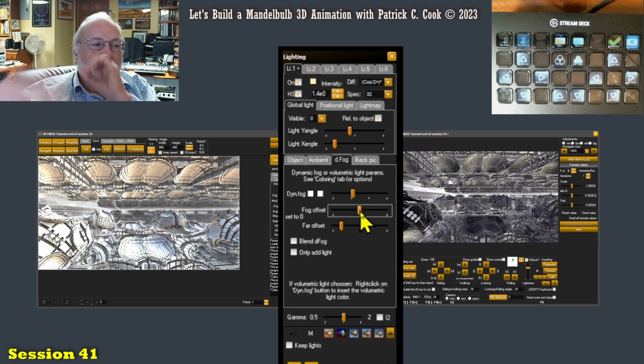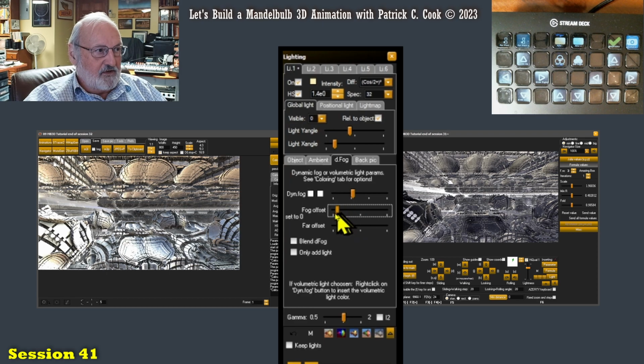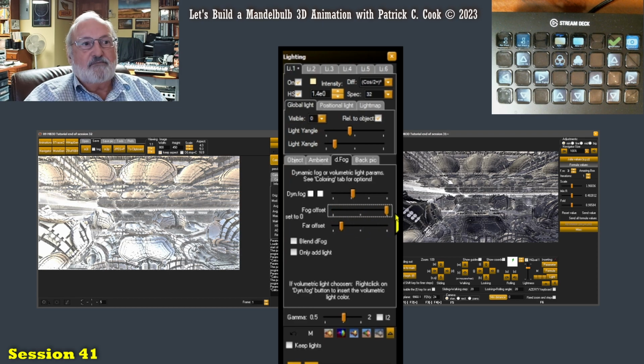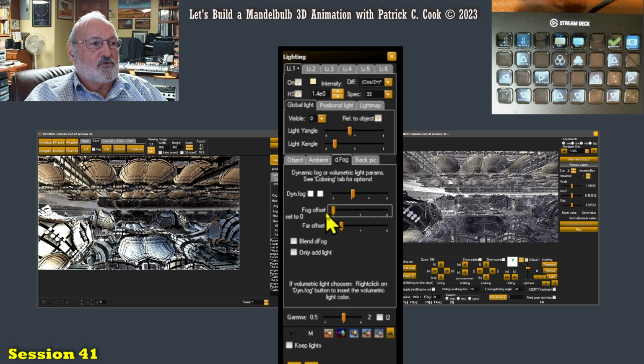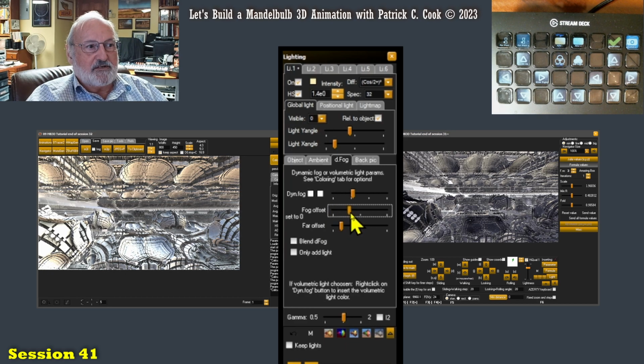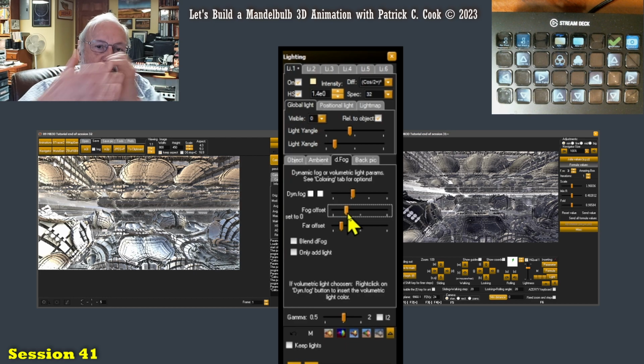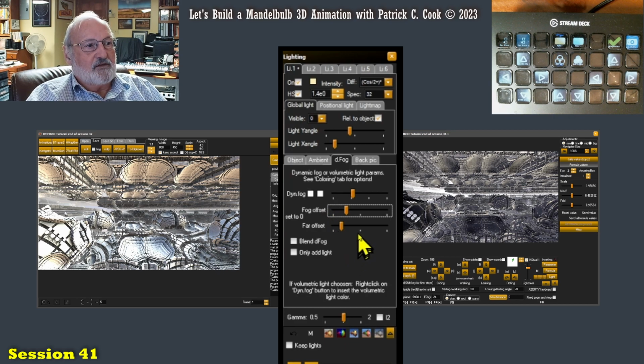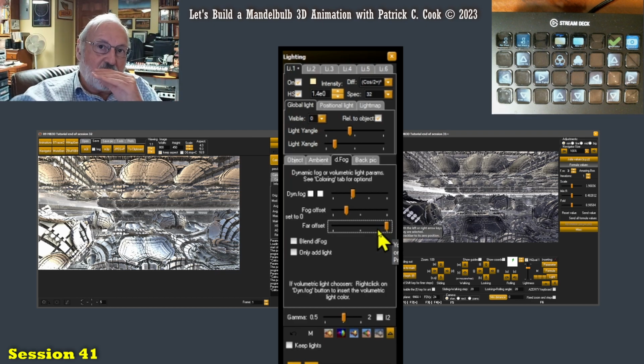If I'm way over here, the fog is really close to the camera. If I put the control out here, the fog is way out. So again, you're looking for a decent balance between where that fog begins relative to the camera. Now, the far offset is how far out the fog will go before it stops.